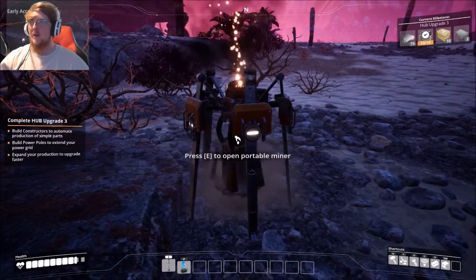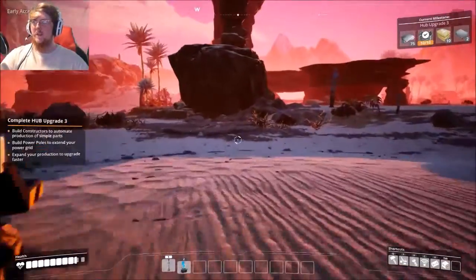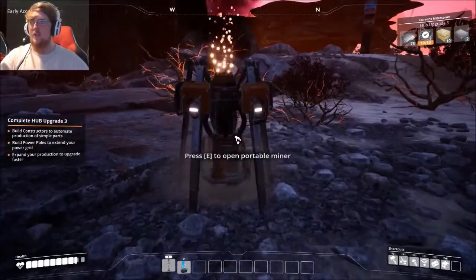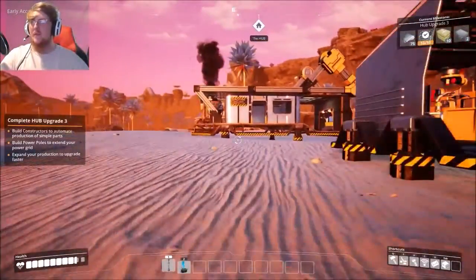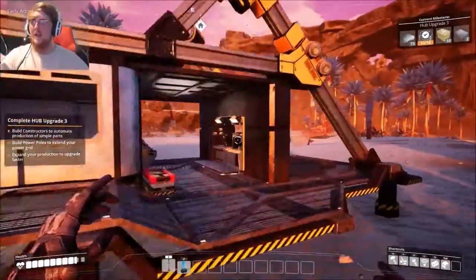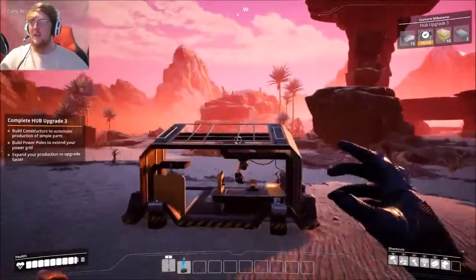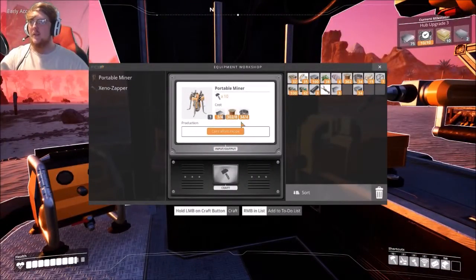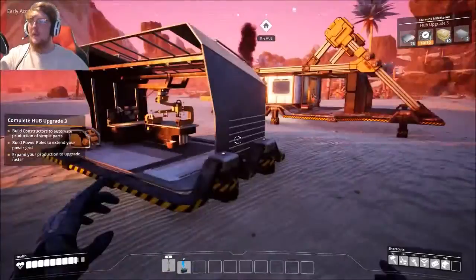Alrighty, guys. This is gonna be a little short. I got that little duder over there getting me some of that precious iron. I gotta get some limestone. I also have to find some copper, I do believe. I could be mistaken. But we gotta upgrade this bad boy up to level 3. I got me this bad mamma jamma right here. Was able to make that a Xeno-Zapper, which is what I already have. So, I'm gonna be making some more.